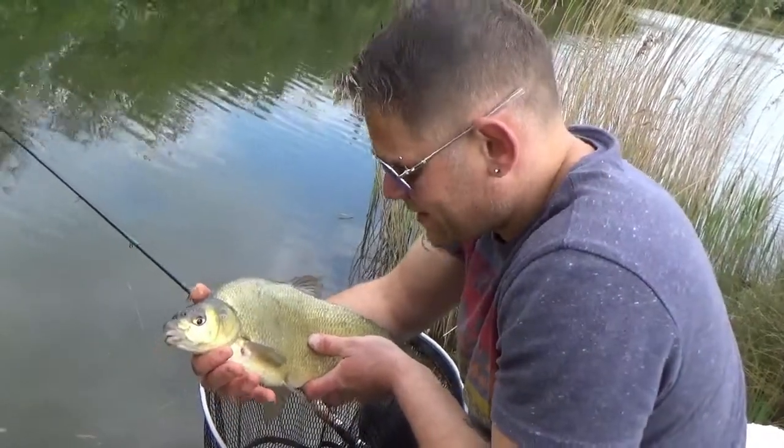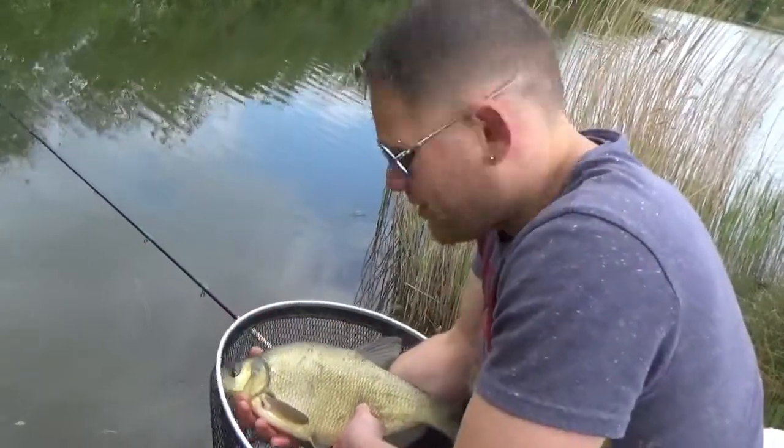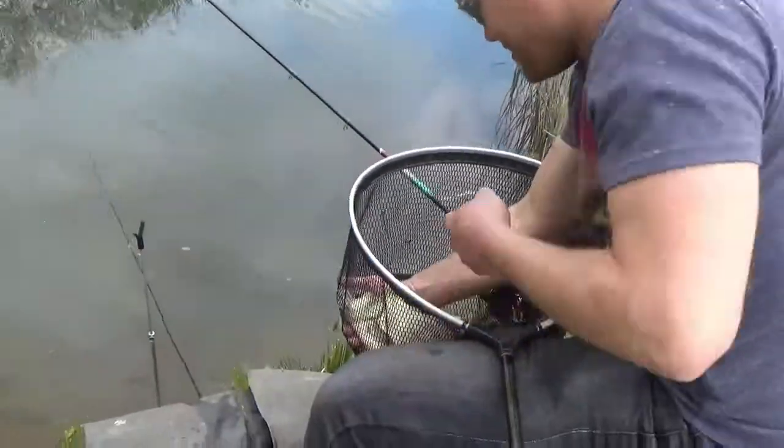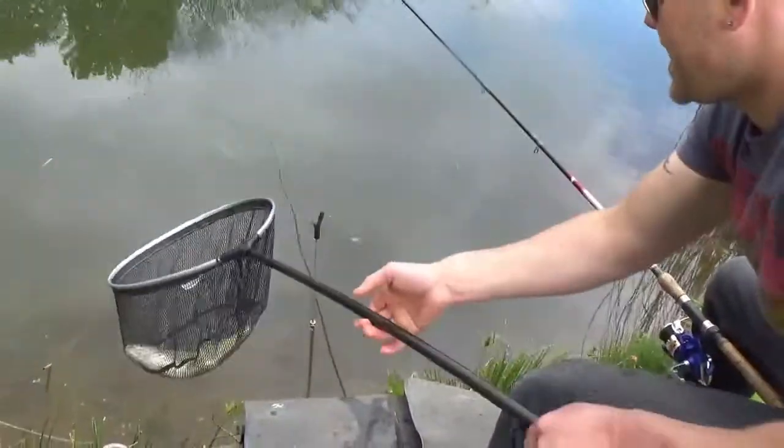It's nice to see something, so at least I haven't gone home with nothing, because that would be quite embarrassing, but at least I've caught something today. So we'll drop him back in. Nice bream just coming to his darker colours.